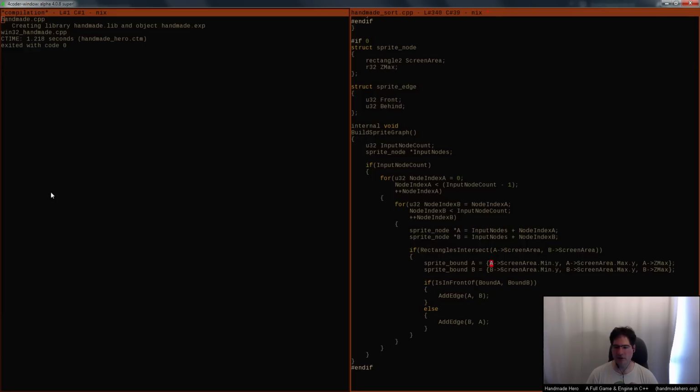And if they do intersect in screen area, we're going to use our isInFrontOf to add an edge between them, which now says, hey, this sprite has to go in front of this sprite, or vice versa, right? So if A is in front of B, then we're going to add an edge that says A is in front of B. If it goes the other way around, we're going to add an edge that says B is in front of A. Okay?